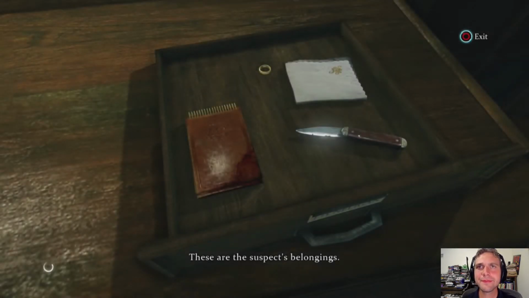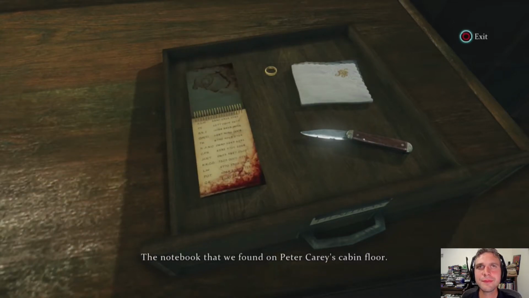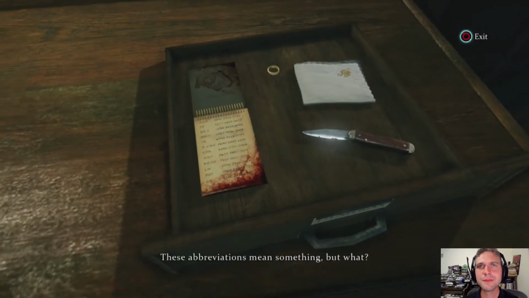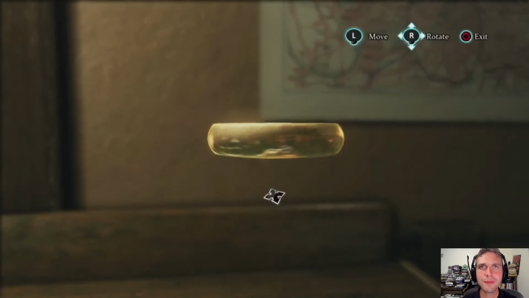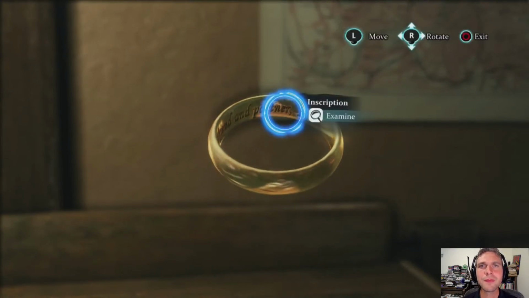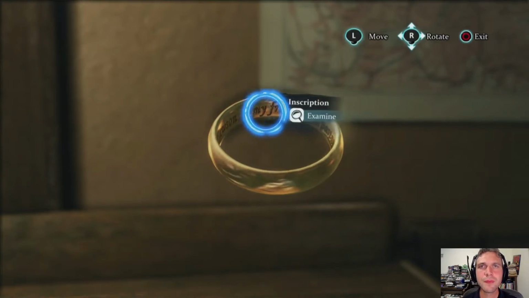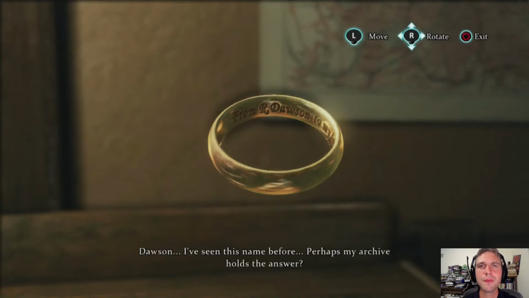These are the suspect's belongings. The notebook that we found on Peter Carey's cabin floor. These abbreviations... and partner, 1883. To my friend, from R. Dawson. Dawson. I've seen this name before. Perhaps my archive holds the answer.